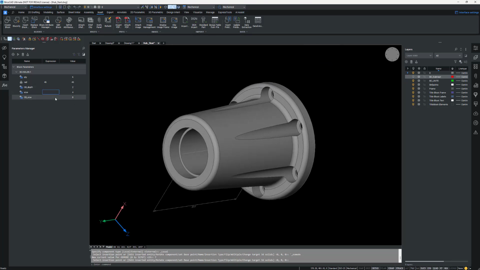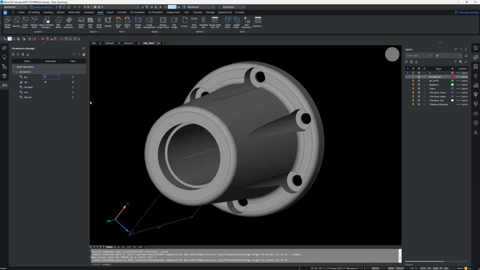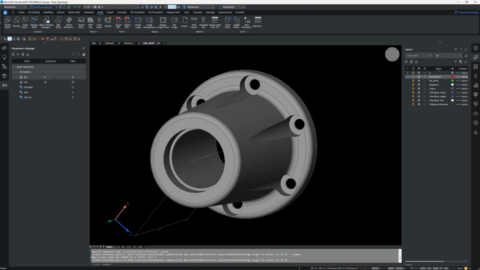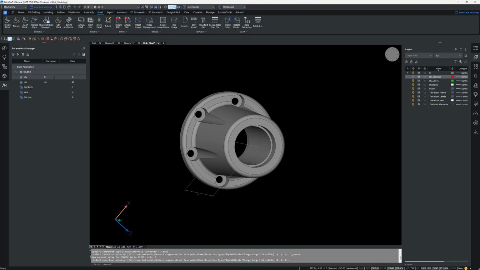You can change the size, the depth, quantity. For the moment we've got 6 holes in here, we might want to have 8 holes in there, and again that's going to update the array, and we'll go back to 5 if we wanted to. You can see now you've got complete control over this feature that you're placing, so it could be a really big time saver if this is a whole pattern that you do regularly, but you do several variations. You can simply place it in there, modify it, and update it to whatever you want.